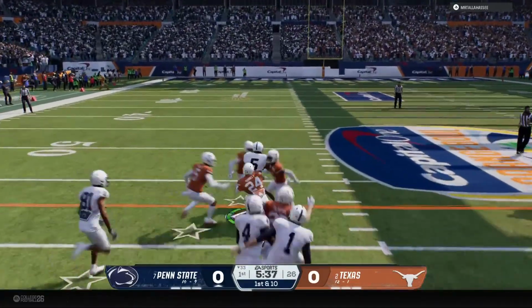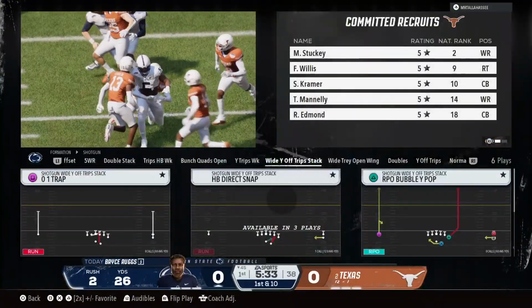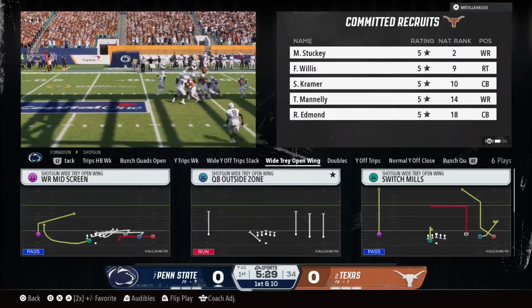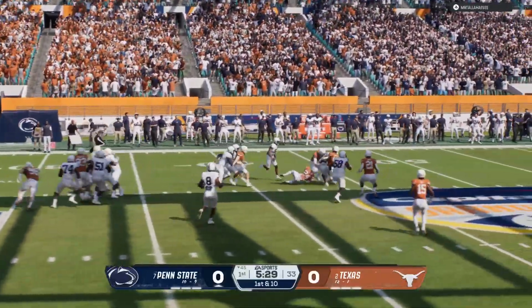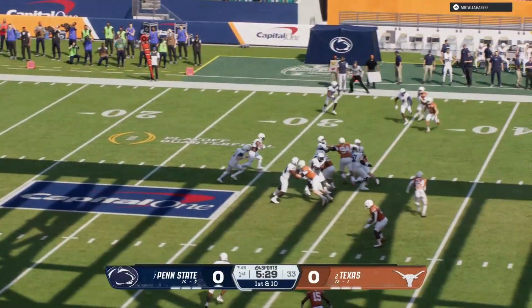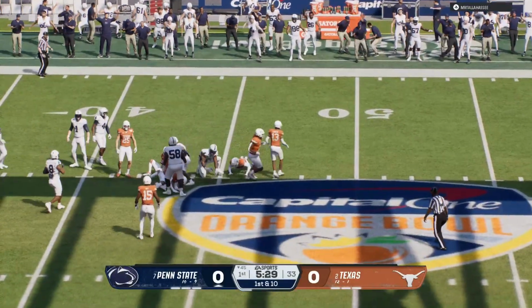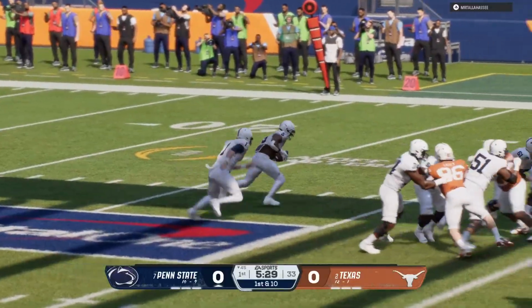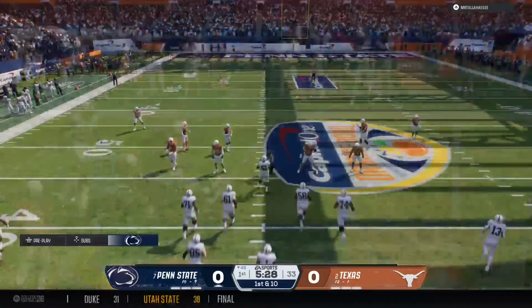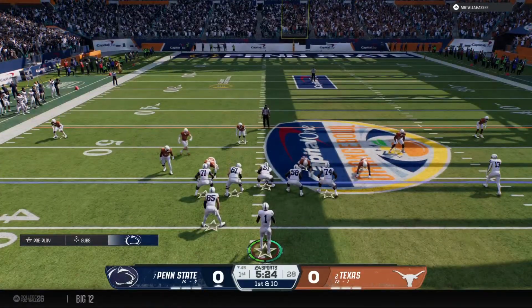Look out, room to run here. They stop him at the 45, but that's good for a first down. You know, offensive linemen are just a certain breed. They're always going to do their job, no matter who's back there carrying the ball. I'll tell you what, they have a little bit more confidence when the person that's carrying the ball can break off some big-time runs. That makes them block just a little bit harder, knowing what he's potentially capable of doing. Great start to the drive. Back-to-back explosive plays, and now another first down.